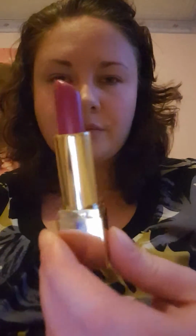I may turn my camera around just so I can show you. If I can. I don't know if I can while I'm doing this actually. But I'll show you anyway. This one is called Pure Colour Fuchsia Fever Lasting Cream. And I'll tell you something, this is stunning. Absolutely stunning colour. And as I cannot use it on my lips, because obviously I am not going to use them on my lips with my lips like this, I will show you on my finger.